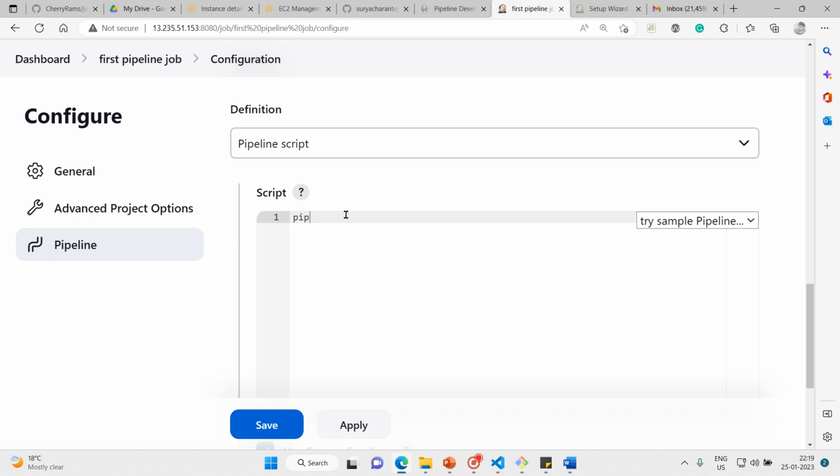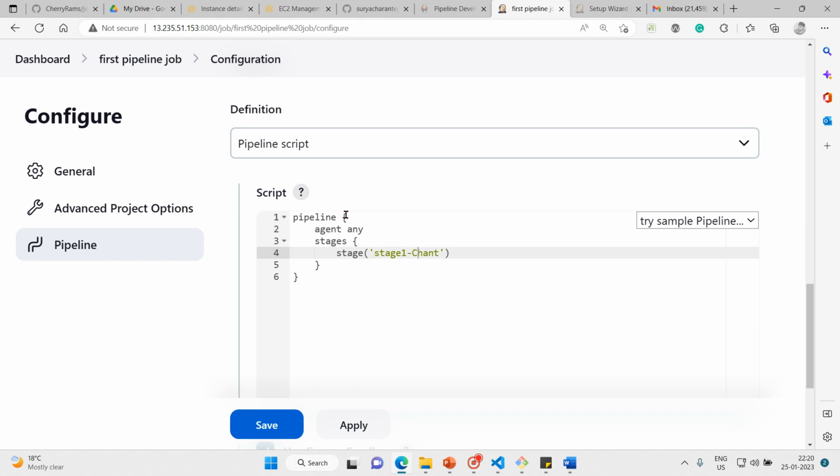So pipeline, space and curly braces, enter. This is our first indentation. Here I will say agent. You can use any agent. Of course we have only one agent, but still I'll say agent any. Then we'll start writing our stages. Inside the stages I will mention the first stage, that is stage, and then brackets, and the name of the stage is chant. Or I would say stage 1 chant.